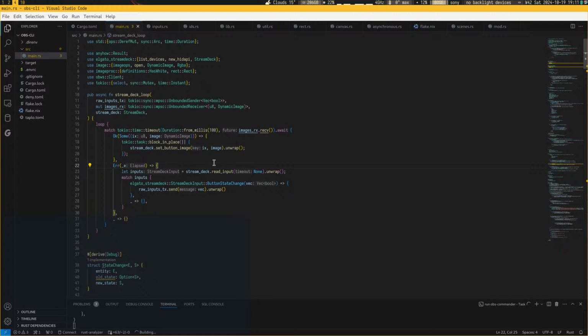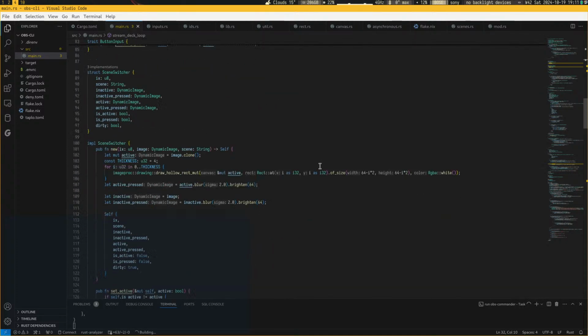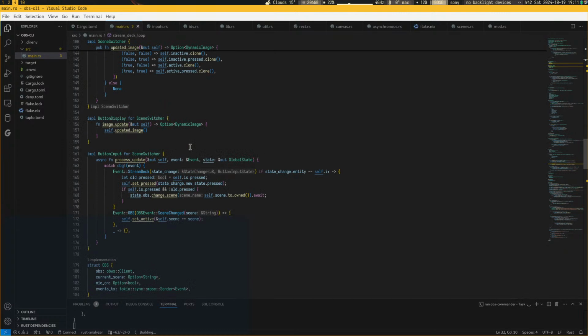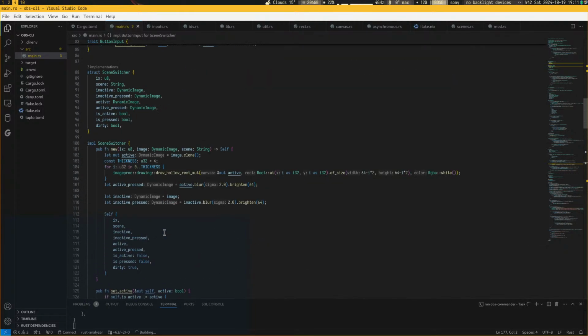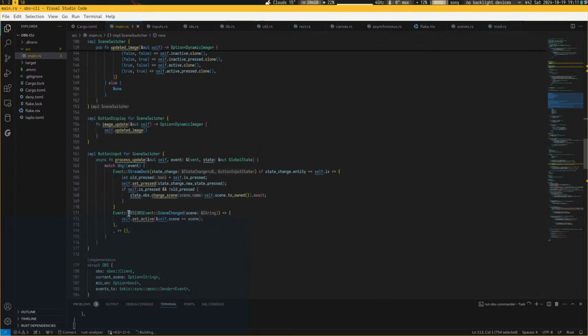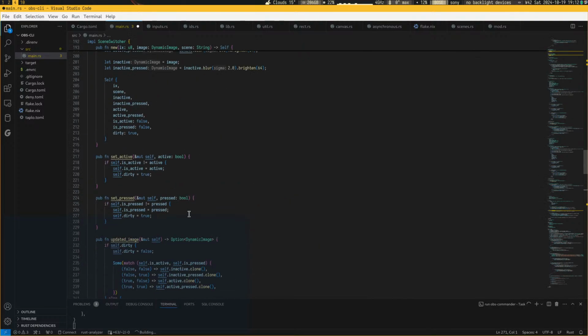So that's going to be handy. That's going to be already better than the setup I have with the default Linux StreamDeck client. Scene switcher, and that's it. Button input, button display, date. Yeah, we don't need any of that basically, but I'll just copy. Well, it's going to be quite a bit simpler to implement.